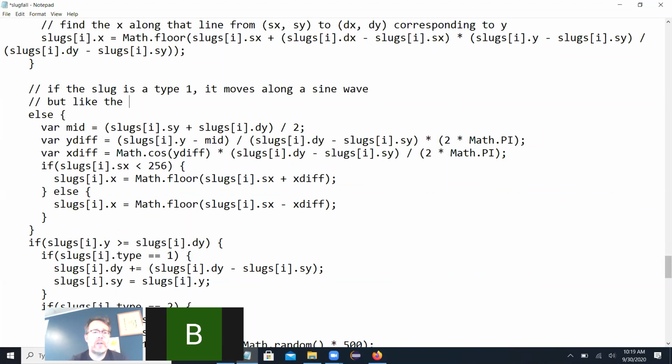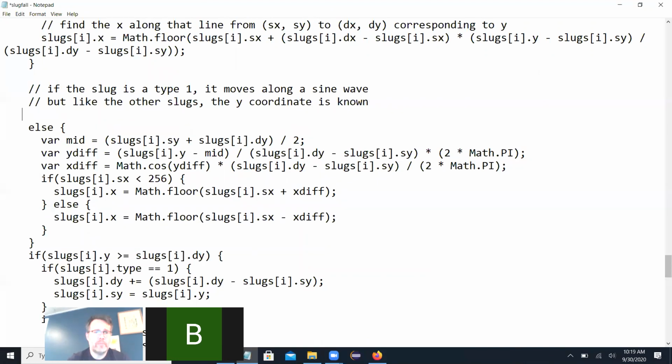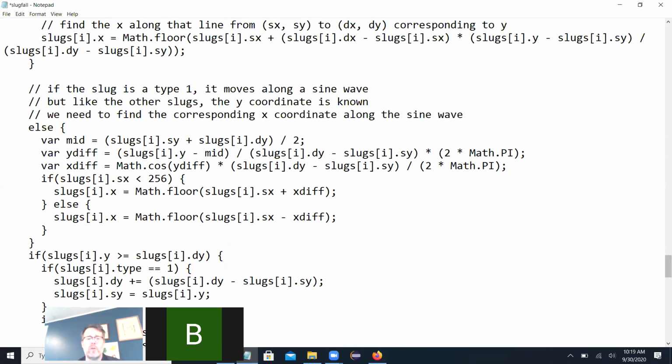Like the other slugs, the y coordinate is known. We need to find the corresponding x coordinate along the sine wave. If you want to be fussy about it, it's a cosine wave because it's vertical, but whatever, you get the idea.